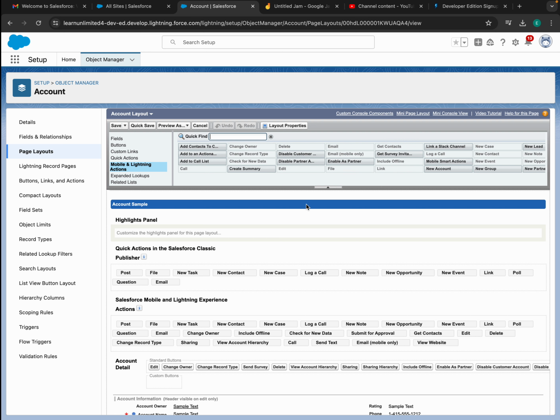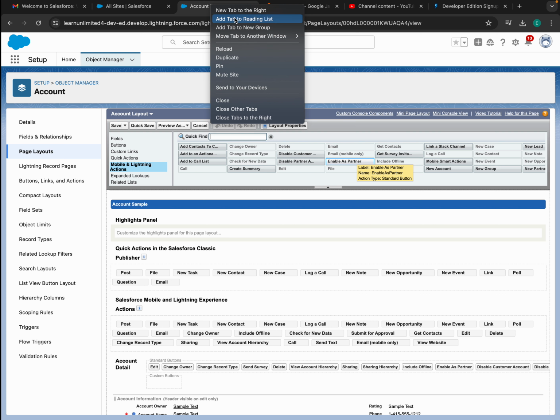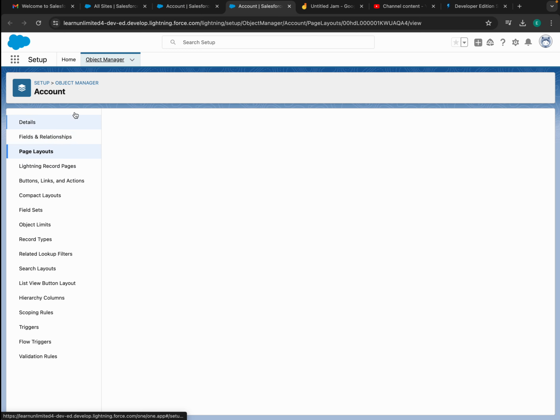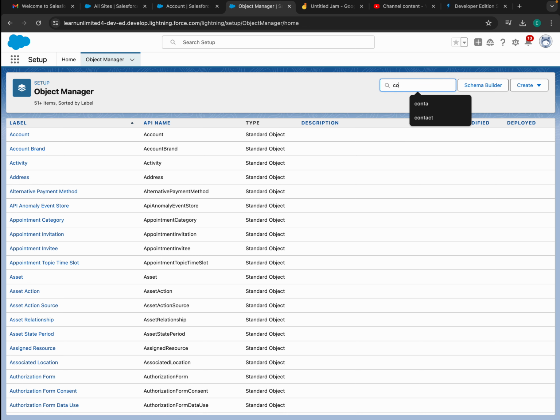In order to see that, generally when we are using a customer or partner, we decide the person based on their license. If we are using the partner licenses, they are partner account users. If they are using the customer licenses, they are customer users, I mean customer community users. When you can see the customer user here, I will tell you. Let's open the contact and compare the difference.